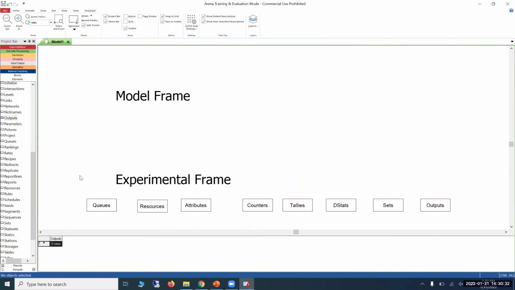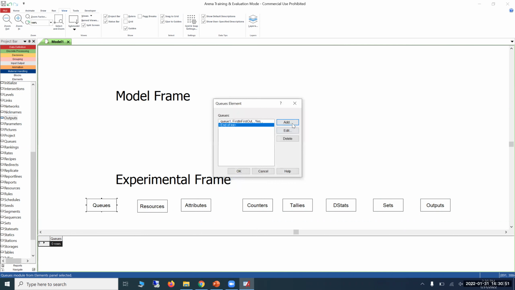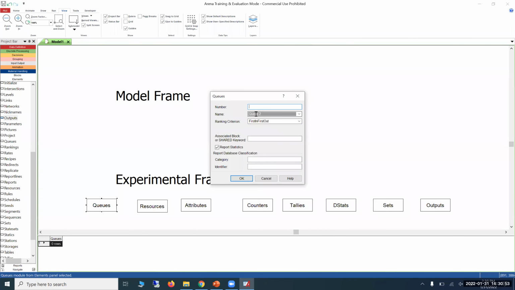So we have 2 machines. So I'm going to define 2 queues here. I'm going to call this one, let's make it simple, Q1. And then another one, Q2.